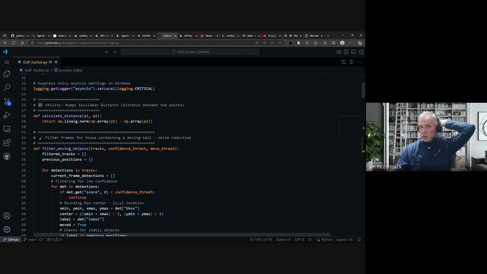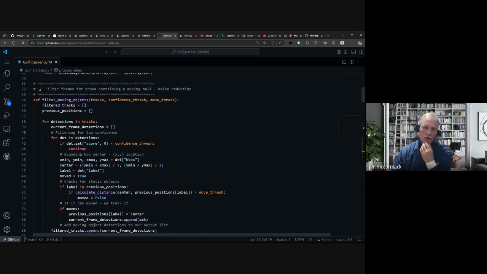So the first definition we do is for a calculation of distance. As we said, if we think about this project, we have these 150 frames of video. The ball will be making a movement in each of those frames usually, and we'll need to calculate a distance between, hey, where was the ball on frame 1 and where is the ball on frame 2, 3, 4, etc. As it moves, we're going to need to be able to calculate distance between 2 points and draw that line and do our trace. This particular NumPy function is going to calculate a distance and then normalize it between 0 and 1. So don't get too bogged down on that, but we do need to calculate this Euclidean distance between 2 points, and we'll use NumPy to do that.